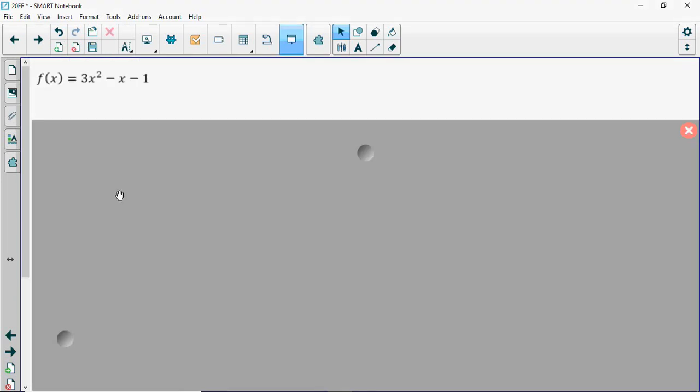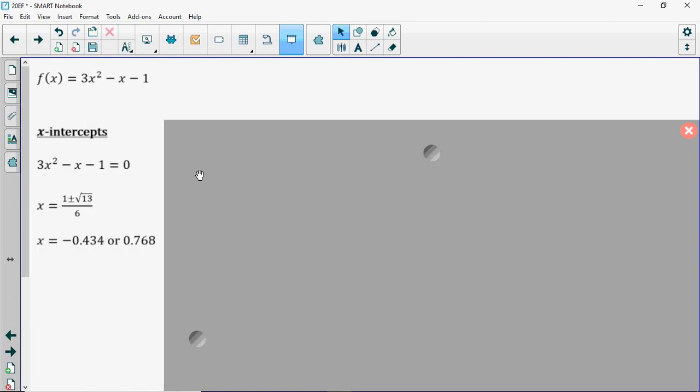Of course, some problems are a little bit more challenging, so here's an example of one of those. We can still work out all the important information, but as you'll see, it's just a little bit tougher. So this is in standard form. Let's say I want the x-intercepts. This does not factor. So unfortunately, that means I need to either solve a quadratic equation using completing the square or the quadratic formula. I prefer the quadratic formula.